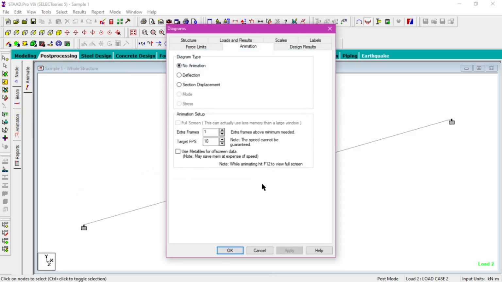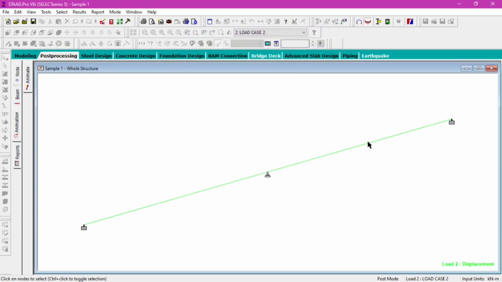And in the animation tab we can see the deflection in animation. For that select deflection, then click apply, then click OK. Here we can't see the deflection because the deflection value is too small.